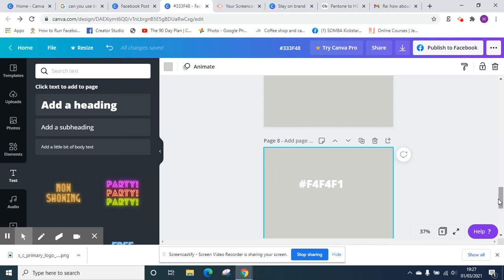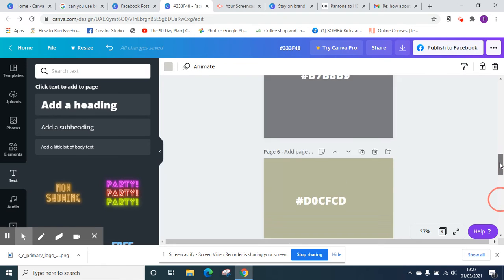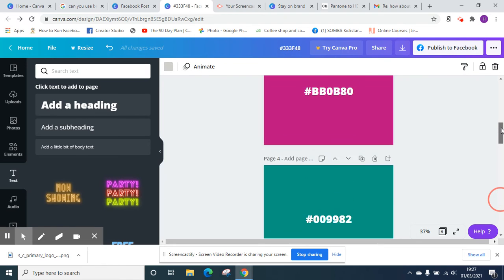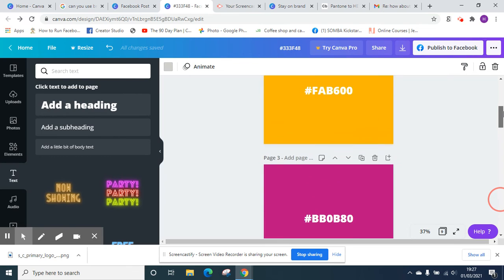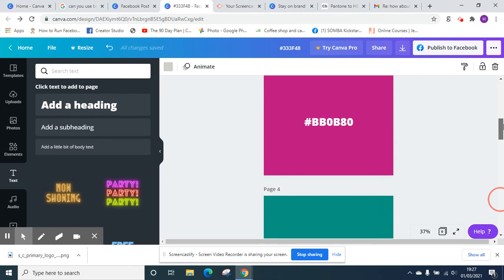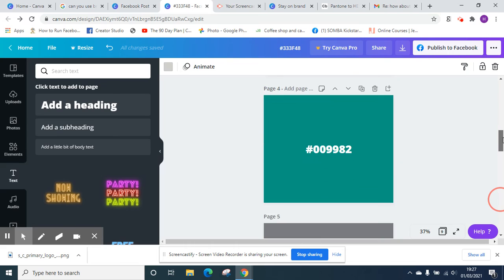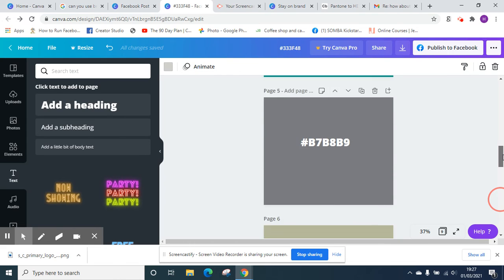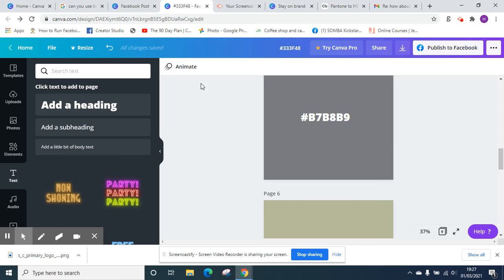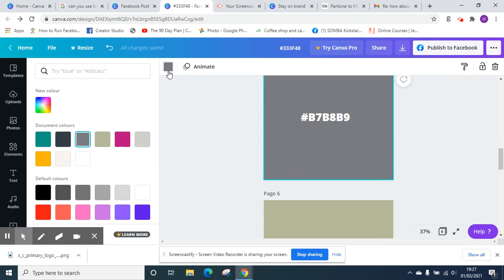So here we are, I've got a document and each of their colours is in here and they're labelled up. This means that when they're creating other images, they can easily remind themselves of what their colours are. And also if they go to their colour palette, they will be already known to the system because we've used them once already.